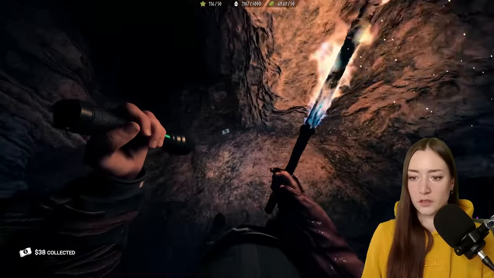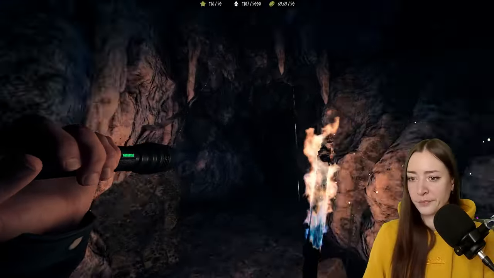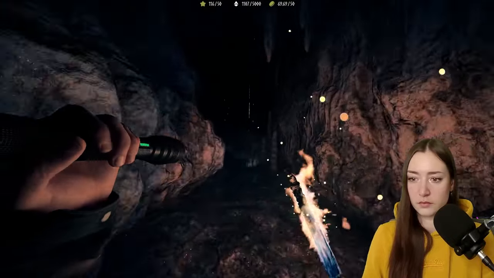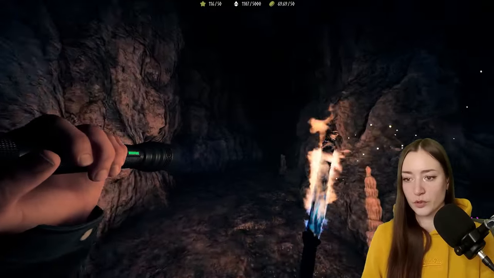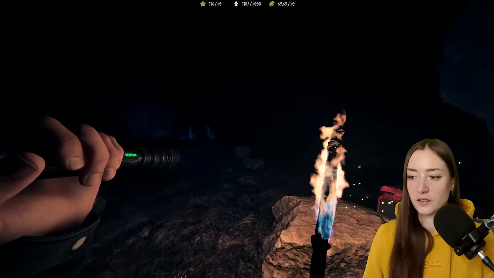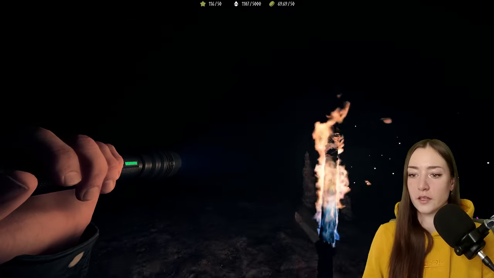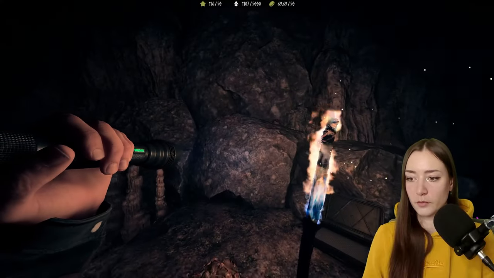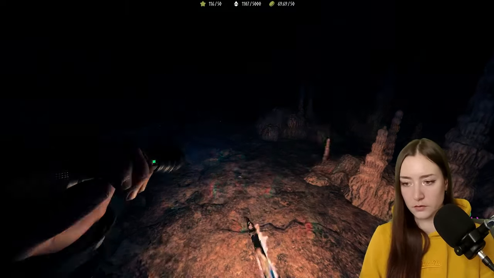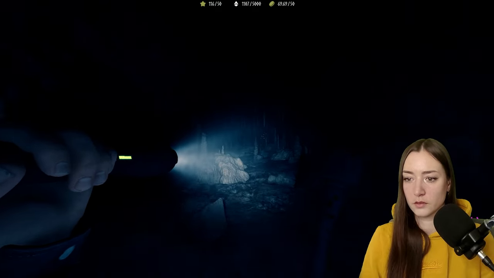I probably missed something now. Okay, there's water. I just want to go and see if I missed anything on the way. I try to put away the torch now, but it doesn't work. Yeah, this place is so big, I can't see where I came from and what I gotta do. And I don't understand why it won't just unequip the torch now. Why is the light so shitty? Ah, it's getting better. Okay, there you go.